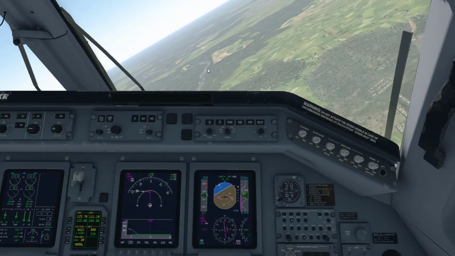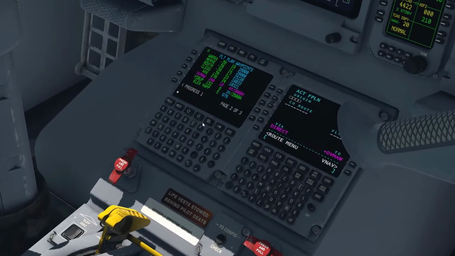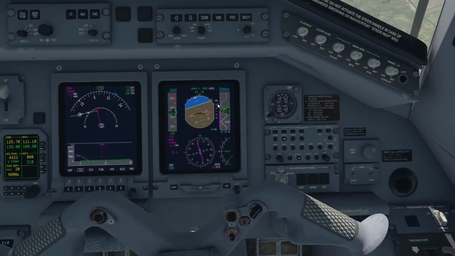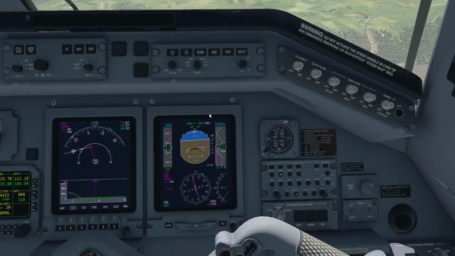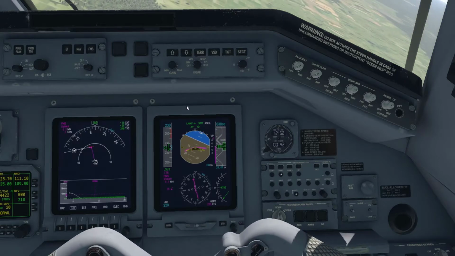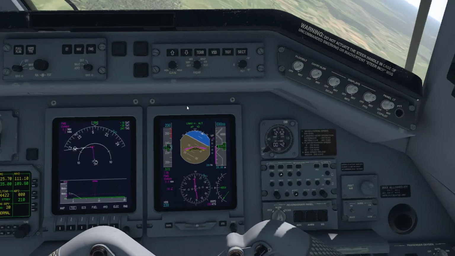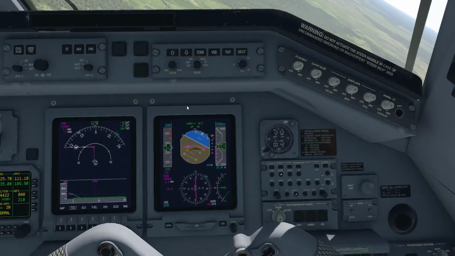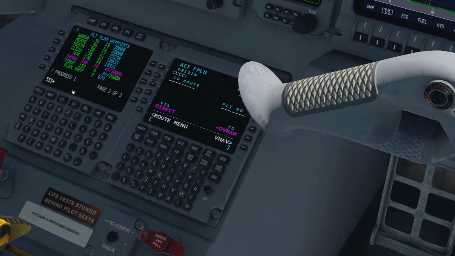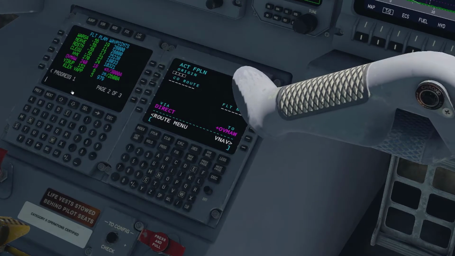Okay, so we now started our descent onto Overman. Overman we should be at 3,000 feet, and Overman is the point where we get onto the runway. What I've done, nothing. I let the autopilot fly down the route, and the autopilot was doing its job.